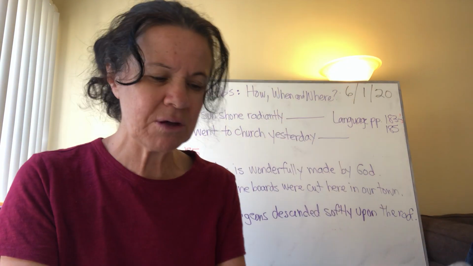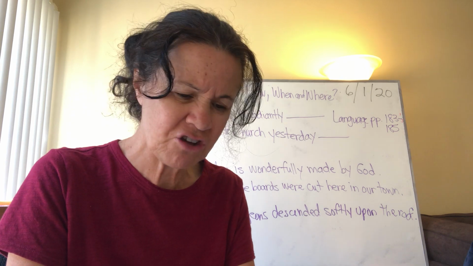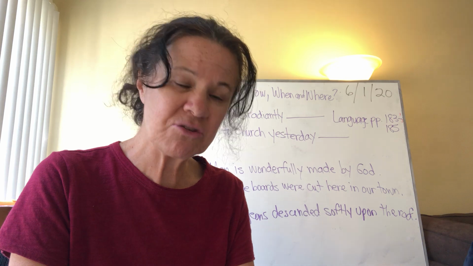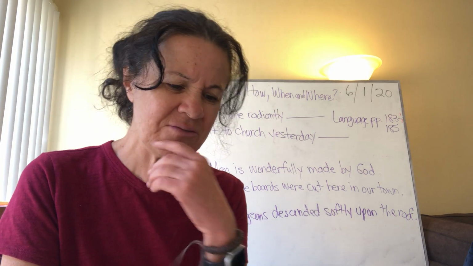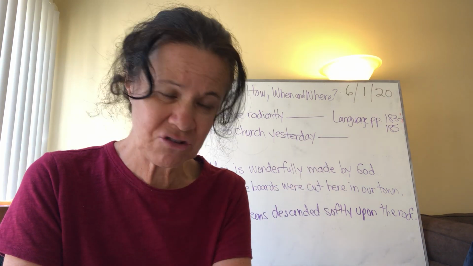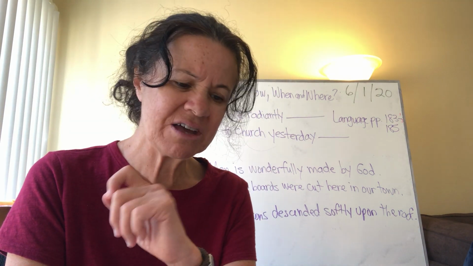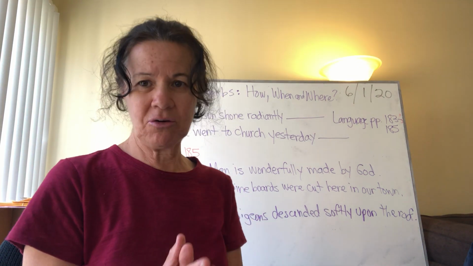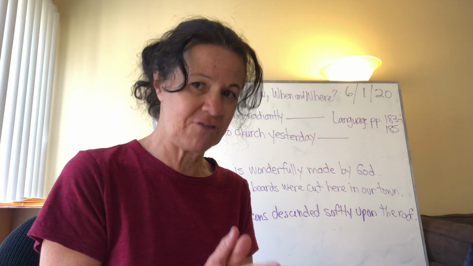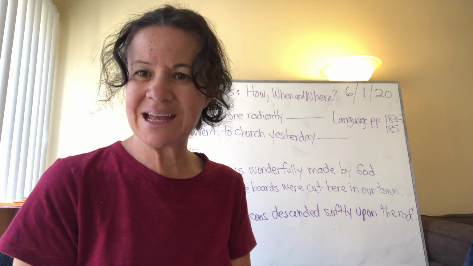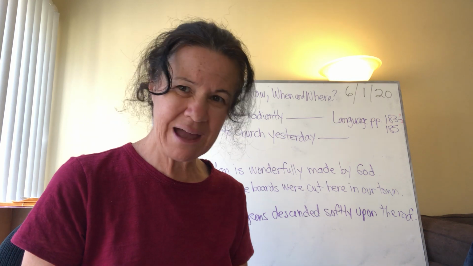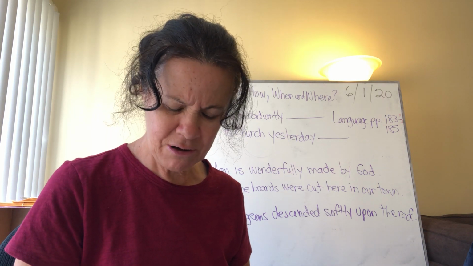So I'm just going to read this with you. It says, the fifth part of speech, which you will learn, is the adverb. Like an adjective, an adverb describes. An adjective describes a noun or pronoun, like I just said. An adverb is a word that describes a verb, an adjective, or another adverb, okay? For the most part, in general, it's going to be describing a verb. And most adverbs end in ly, okay? Not all, but most. You'll have to see how it's used in the sentence, all right?